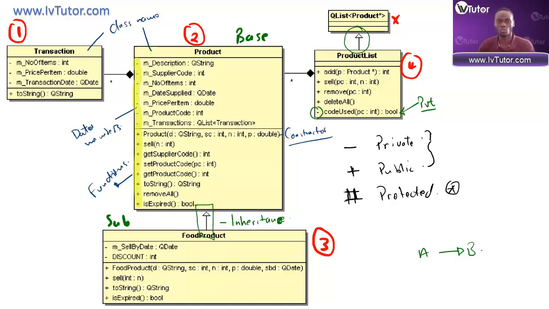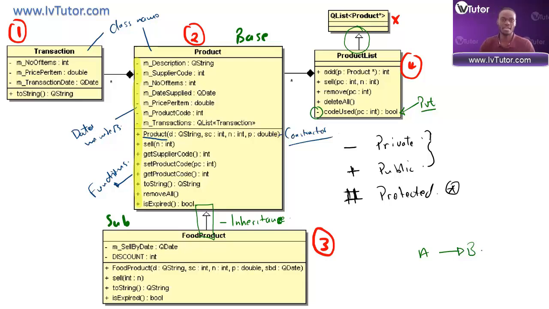So with a constructor, you don't put the keyword void. You just write it as it is, right? So we've got our constructor here, which takes 1, 2, 3, 4 arguments: QString d, int sc, int n, and double p. Remember the notation: in the UML diagram, it's name and then type, but in the code, it's type then name.